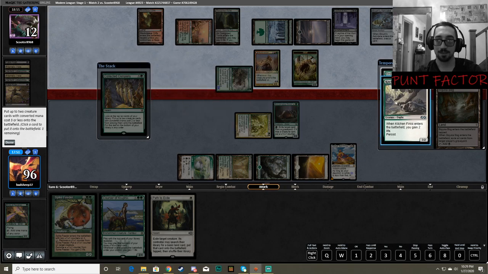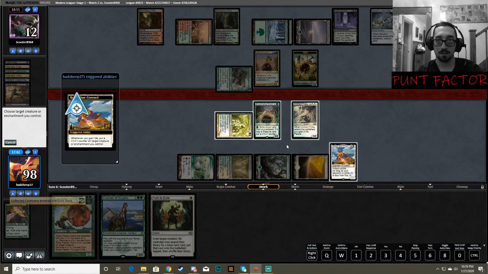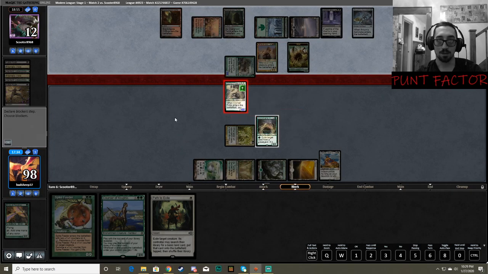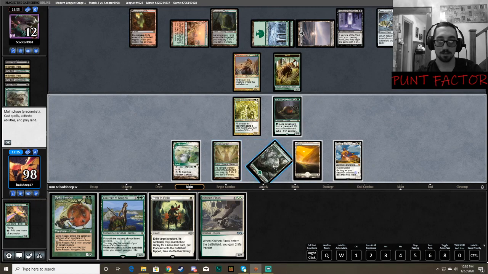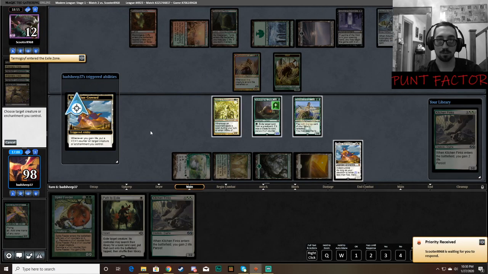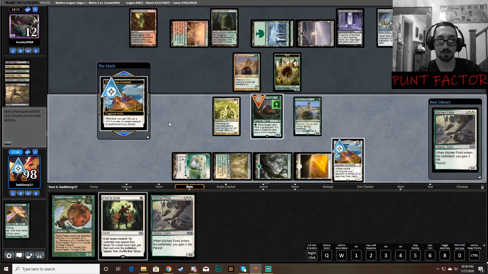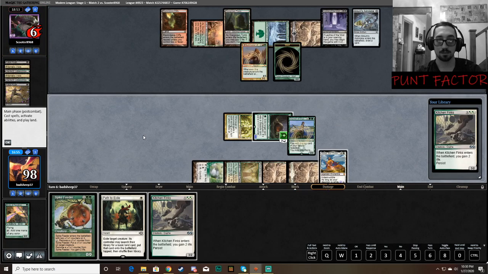Scavenging Ooze. Kitchen Finks. Go there. Gonna block. Let's go ahead and play a Courser here. We can eat the Goif. Grow the Ooze. Go ahead and swing in. Get double block here. They don't? Okay.